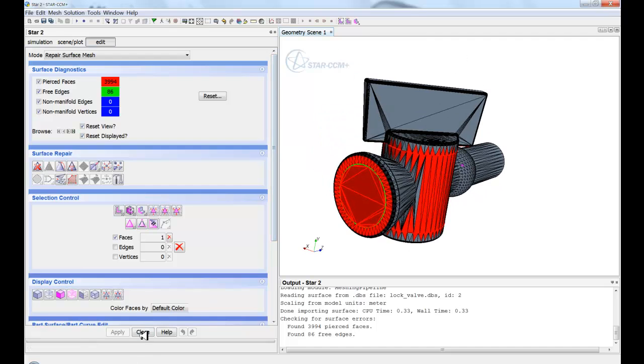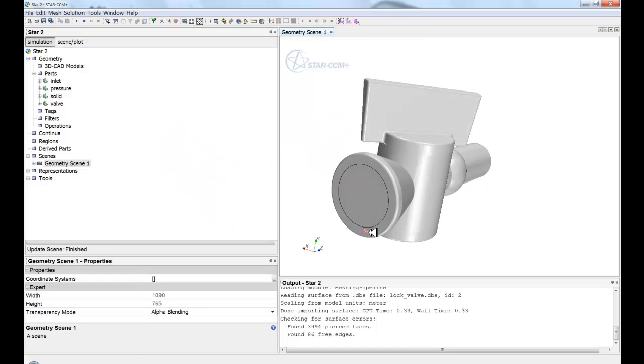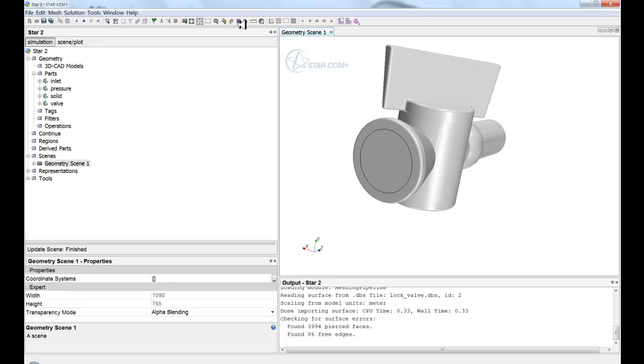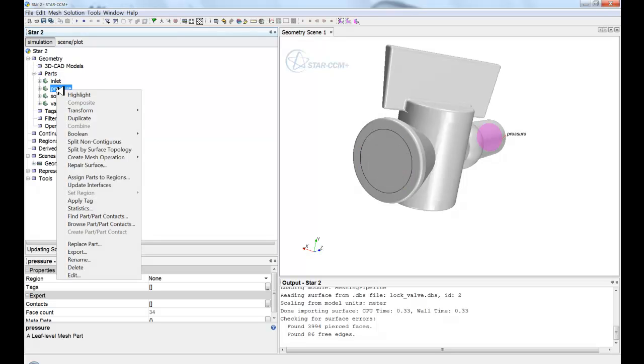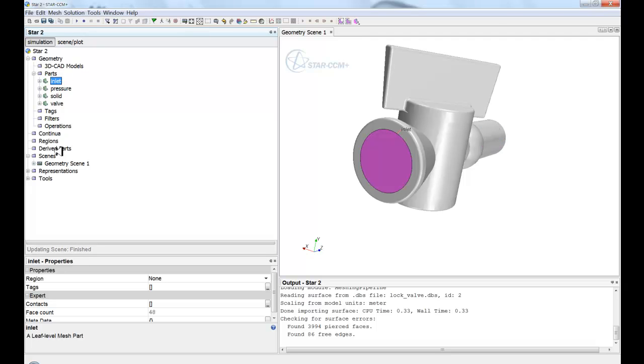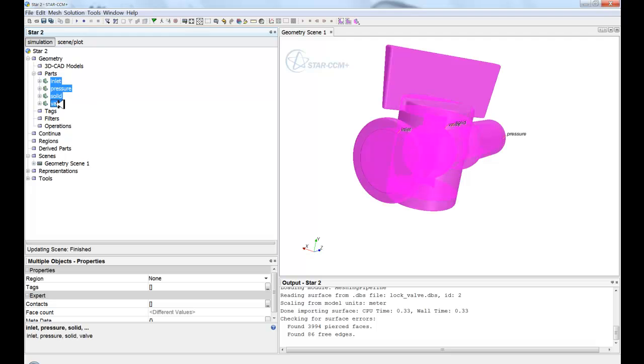All right, so first thing I want to do is go ahead and send this to regions. Right now I have the parts. When I have a part, I can do operations. So I can repair, I can move, I can scale, I can change my parts all I'd like. And once I send the part to a region, I then have the region associated with the part. So I can change the part all I'd like, and the region will automatically adopt that new change.